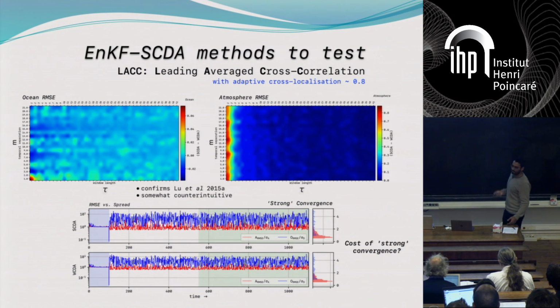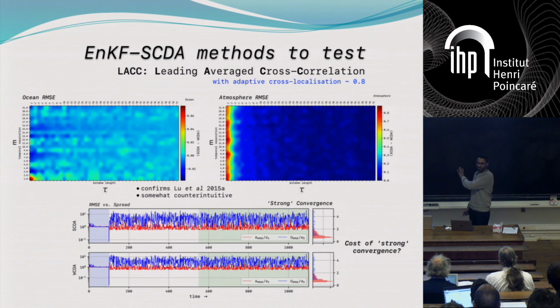So it seems somewhat counterintuitive to do this process, that you first want to maximize the SNR by taking a lagging window, and then you say that, okay, it's too much SNR now, I have to cut it out because it's giving in too much noise. So it's not necessarily a problem with the process here of the EnKF or the DA, but it's actually something to do with the model. So if you have, like I said, a sparser stochastic forcing, then this wouldn't happen. But this is just to show the effect of what the cross-localization does.